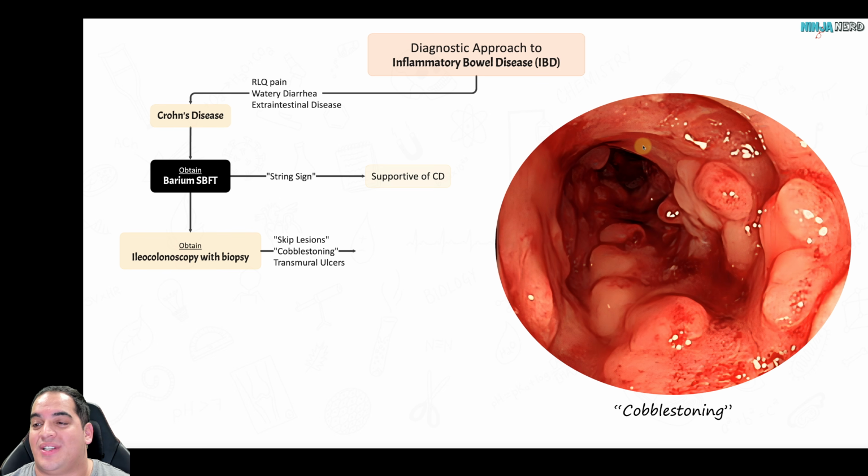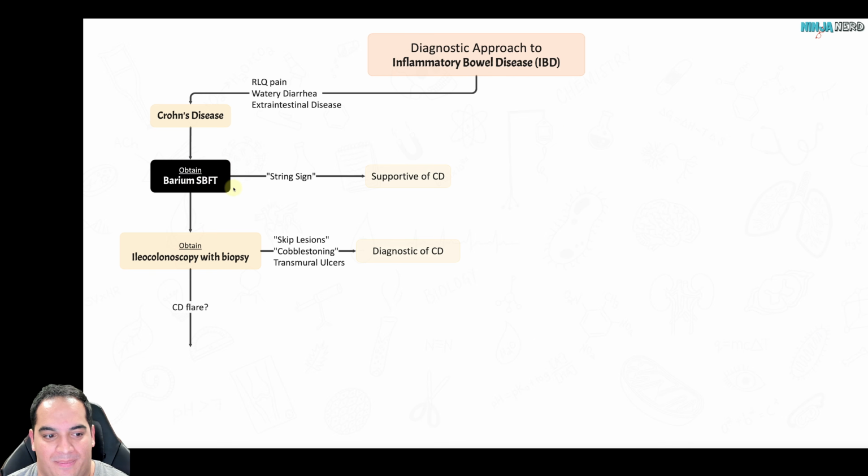The other thing is, if you took a biopsy and you look at it, you'd be able to see that the ulcer extended all the way through mucosa, submucosa, and potentially into the muscularis externa. And then on top of that, if you took a biopsy, you may even be able to see granulomas that would be suggestive and diagnostic of CD. So again, this is definitely the way that you want to go about diagnosing it. This may just help and add some supportive nature to the diagnosis.